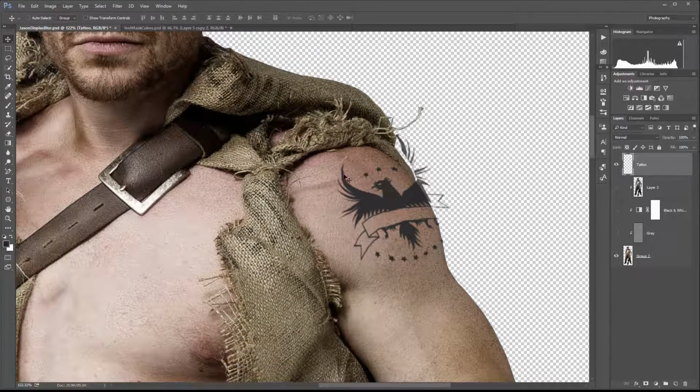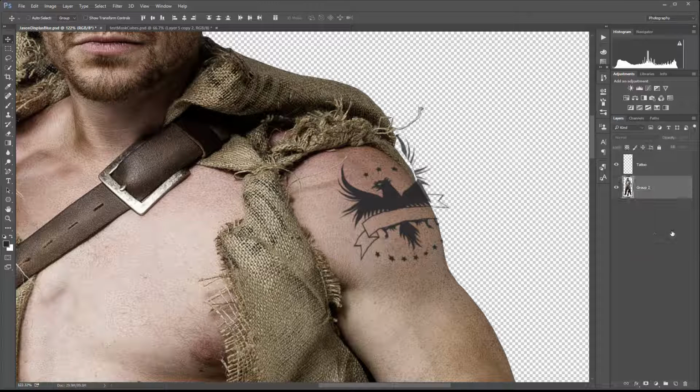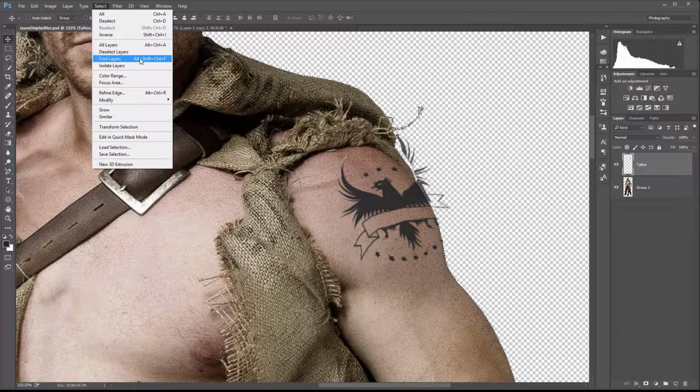Okay, so right here we have one effect. At this point, we can just delete it. We don't need it. Okay, next on the tattoo, I want to mask it. You have several options. You can combine different masks if you have an alpha channel, but we don't have it. What I want to do is click and select our main model group. So you can see right here we're cutting off. Okay, we'll go Select, Inverse.